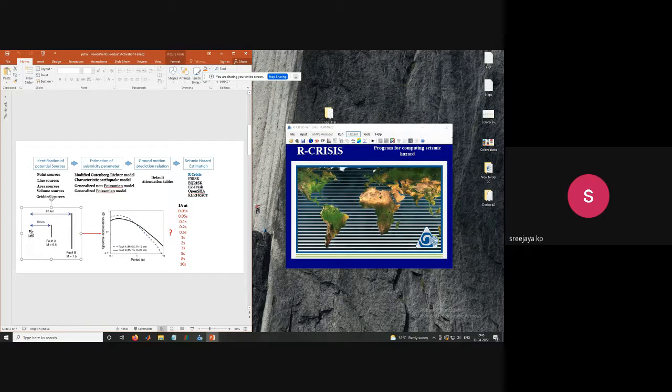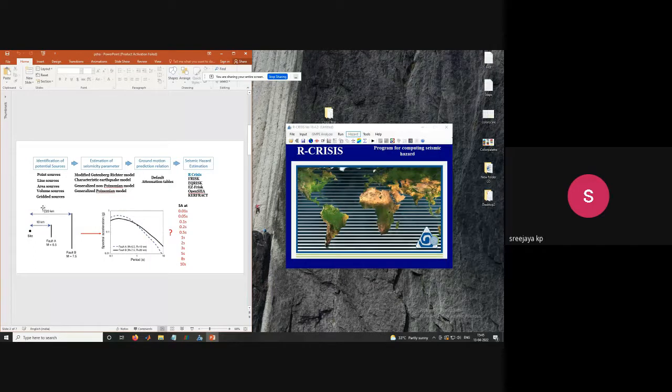Actually, you can see the site is there. From that 10-kilometer distance, I am having a fault A, which can produce an average magnitude earthquake of magnitude 6.5, and another fault, which is at 20-kilometer distance, and the magnitude associated with it is 7. So this is one example problem.